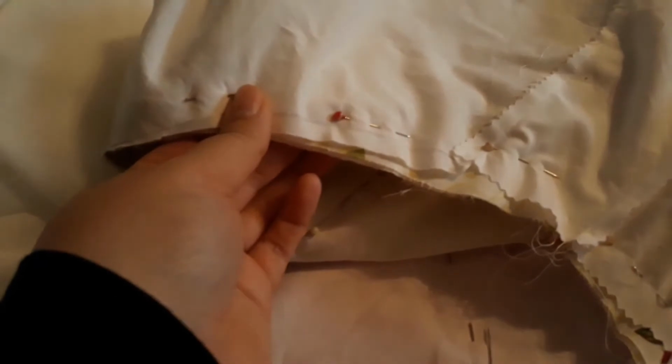So, oh yeah. That's the bodice of my 1850s dress. As you can see, I pinned in the lining. But I also, well, we have to look in between. That's kind of tricky with the boning and so on. So I did a lot here and forgot to show the single steps.